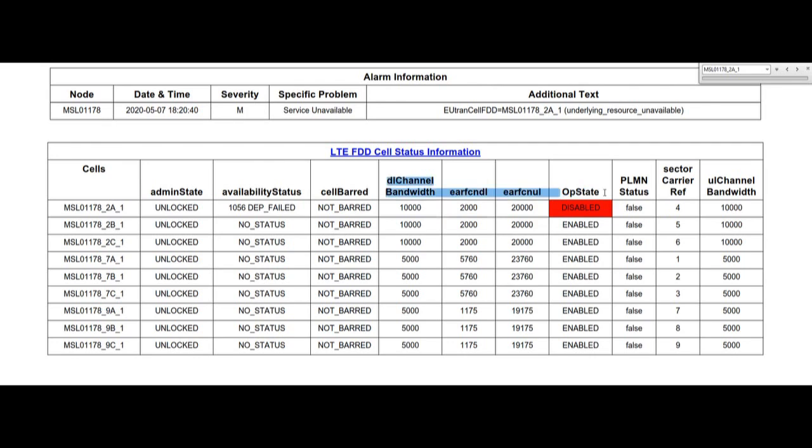Operational state, this right here is very important. Your operational state for radios that you install and turn on should be enabled. If it's disabled, there's a problem. It doesn't get disabled. This operational state is not determined by any kind of person. This operational state is determined by the computer itself inside the radio. So if you see it disabled in the operational state, it's because there's a problem somewhere with the system and it cannot enable it, right?